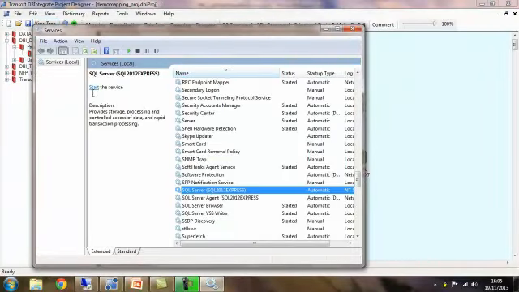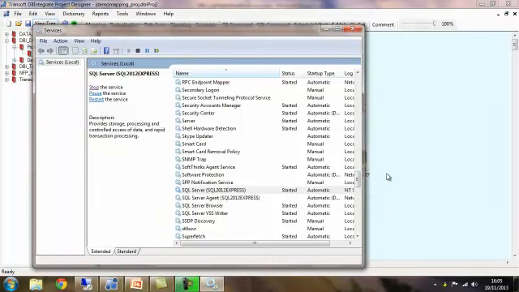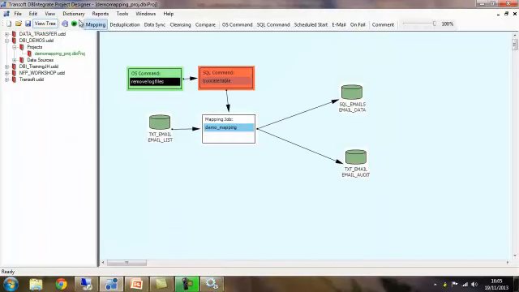If we restart that service, then DBIntegrate will automatically reconnect. And we can run our project again. And it's now all processed. We don't have any records failing when we run through the project runtime. So that is great.